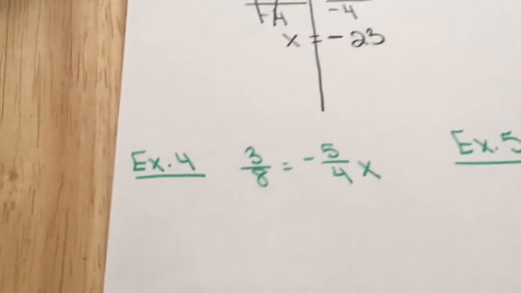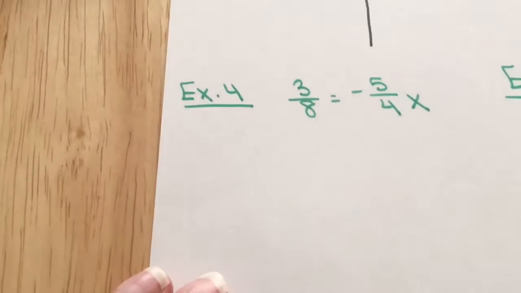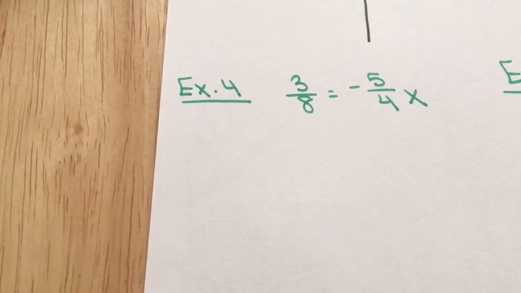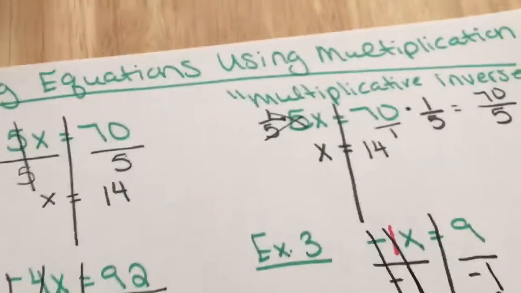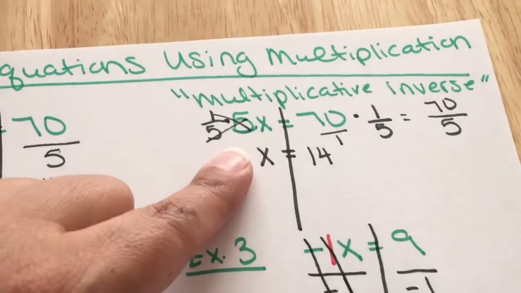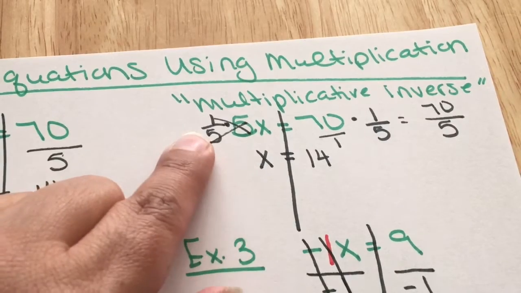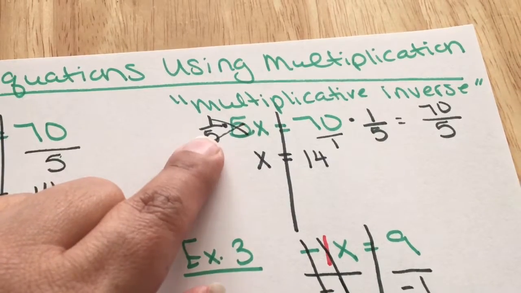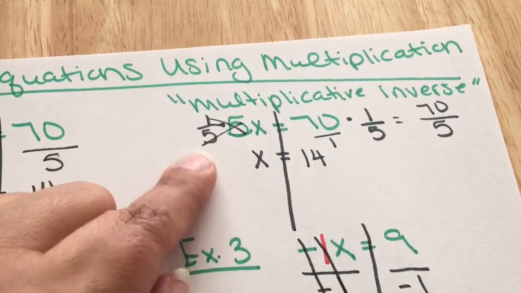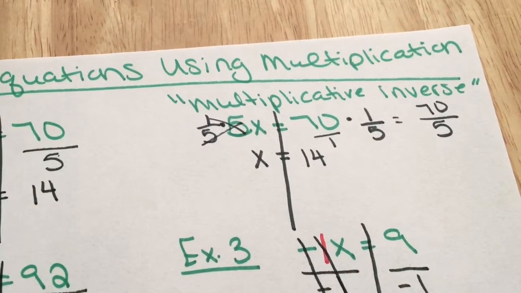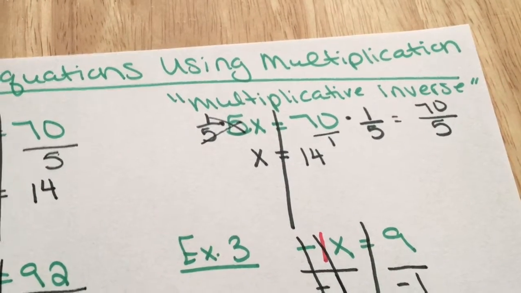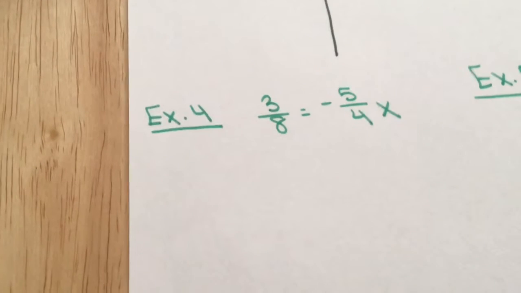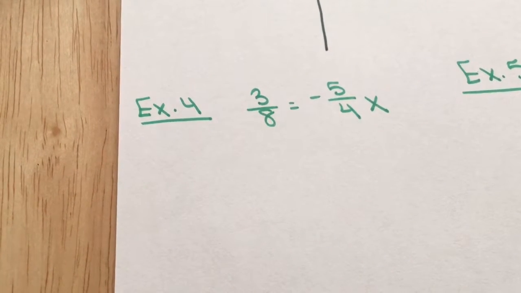All right, let's move on down to example 4. If we look here at example 4, we have the fraction 3/8 equals negative 5/4. So before we actually complete this example, I want to go back up to example 1, the second time we did it, using our reciprocal when we multiply. It was so important that we used it here because we needed another way to solve it. I'm going to take that idea and use it to help us solve example 4.